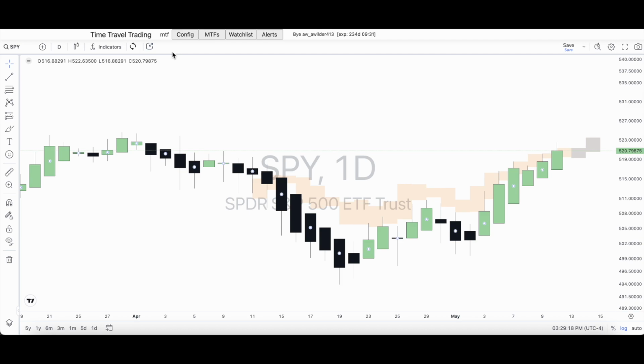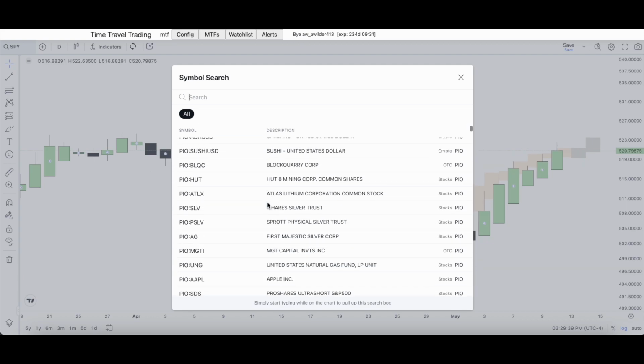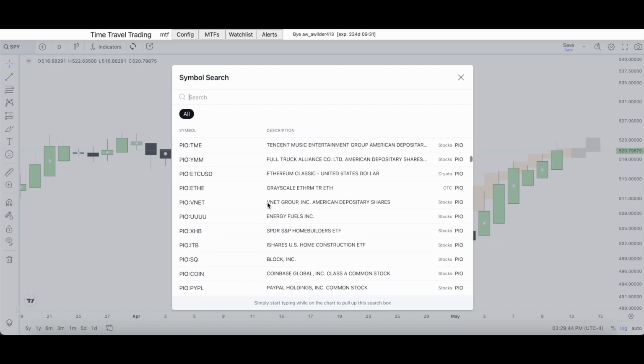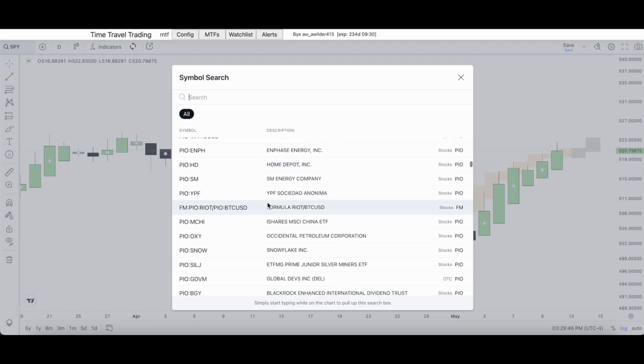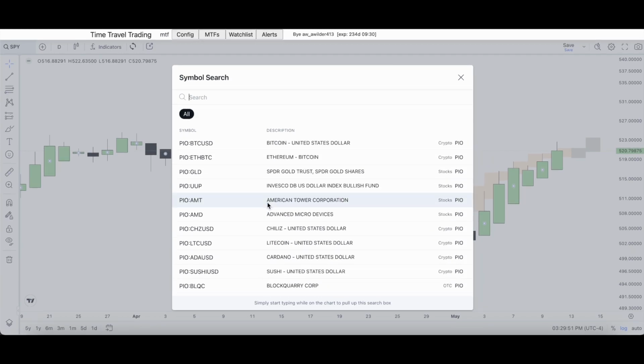A quick refresher if you're new here or if you may have forgotten, our site runs on TradingView functionality, so you've got everything that you could need from TradingView brought over to our site here, all of your tools. You have your indicators up here. Right here you can find our channel library, so I've got it set up for SPY just for the purpose of the tutorial, but we have all of these tickers here: Forex, stocks, crypto, ETF, all the works. If there's something that you want to see but we don't have, you can always let us know and we can see about getting that put in for you.